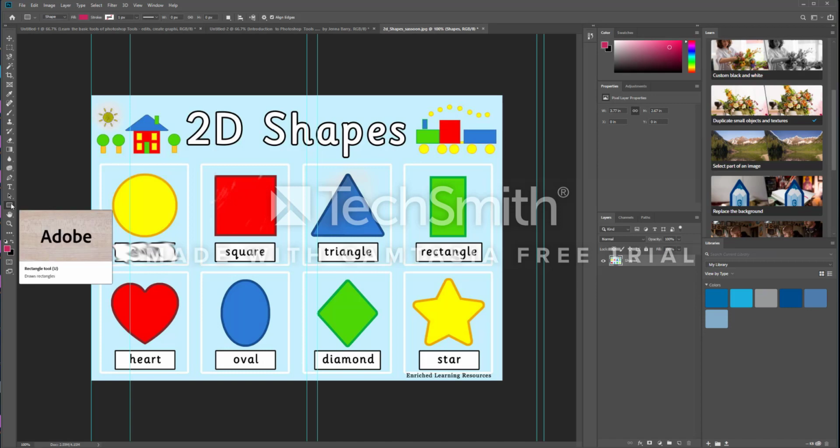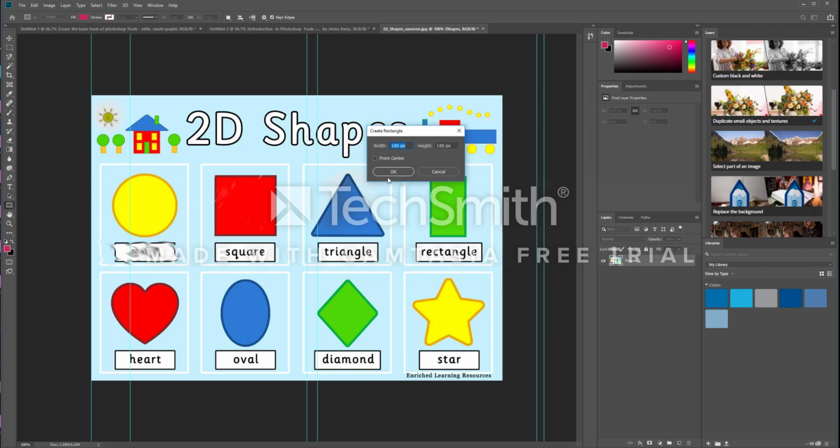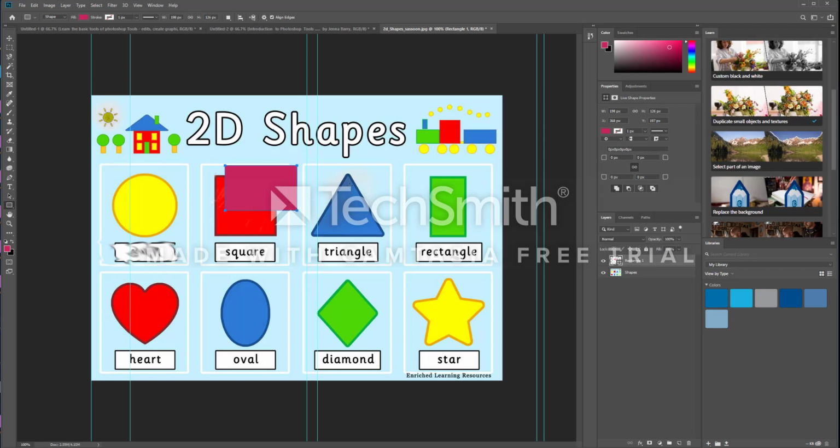We then have your shapes. So it's, I suppose, boxes, circles, rectangles. If you're drawing something, you can use the different shapes within this tool. So there's your rectangle. More of a box. A circle.